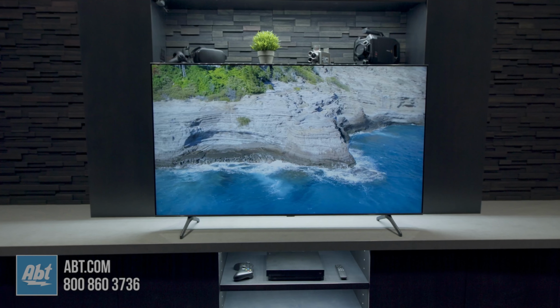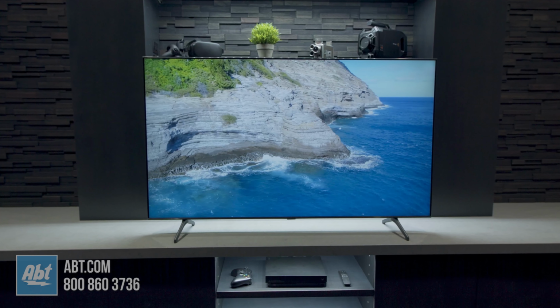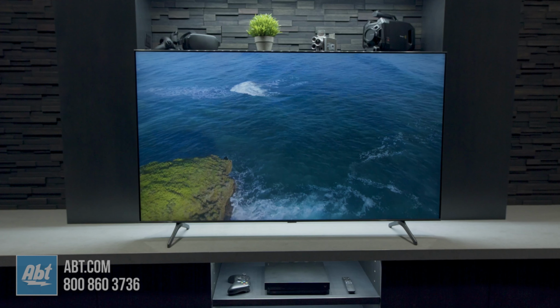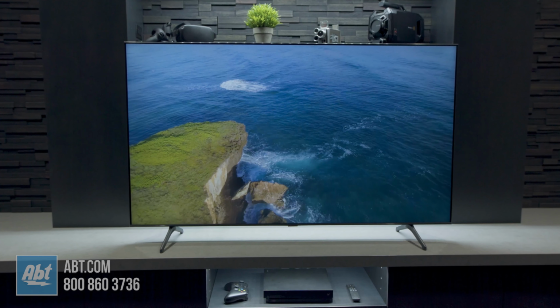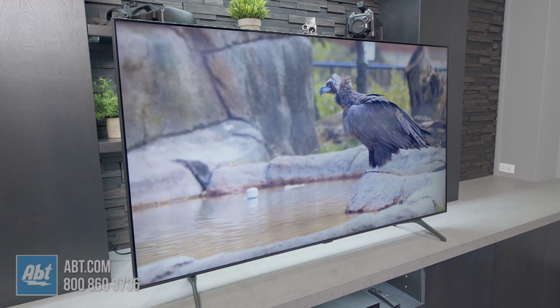And then we have the picture. If you look at the TU7000 realistically, knowing it's designed to be cost effective, then I think most of the people buying this one are gonna be happy. Nothing really stood out as being inferior to higher priced TVs until I put it next to one. The colors seemed accurate, they just don't have the same volume as a QLED.